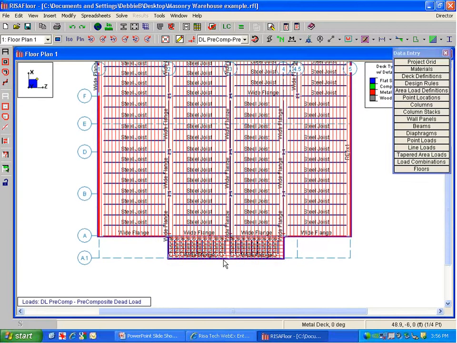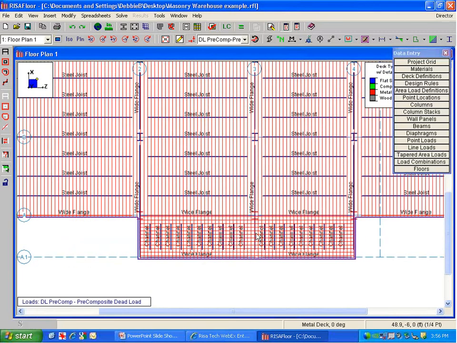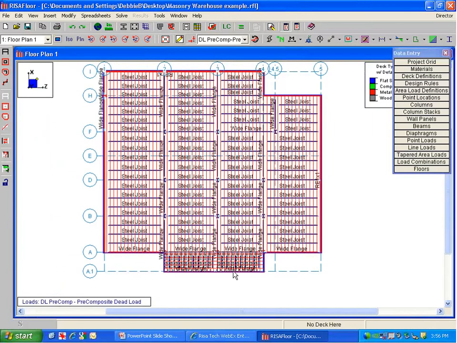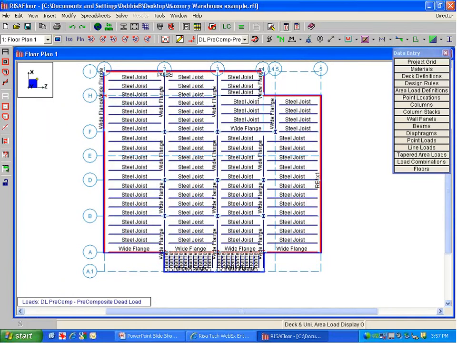If I scroll down and look here, I also placed an additional deck on top of the channels in the opposite direction. This is going at 0 degrees, which means these channels will be loaded perpendicular to that, to 0 degrees here. So you've got all of that set up for you, all the deck in place. I'm going to turn the deck off so we don't have to see it anymore. It's got all of my loads and my deck on my model. Everything is automatically placed on there.